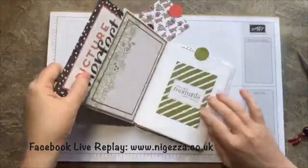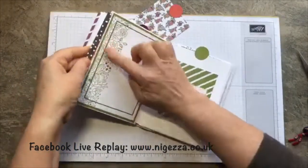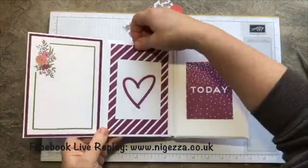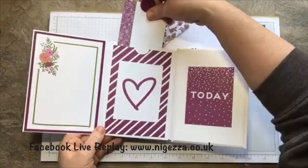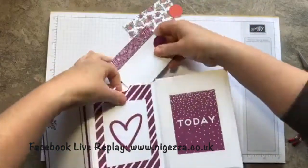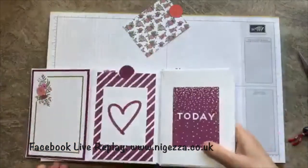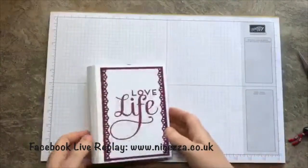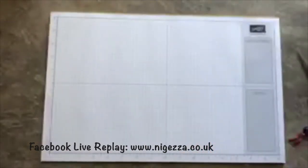I was going to put pull tabs on these, which I might do, or cut that to make it easier. And then this is the back page with another little tag there that pulls out. So there we go. This one gets caught. When I do it again, I'll make sure that the envelope is stuck down properly. So that's what I was doing yesterday. Thoroughly enjoyed making that. We'll bring you a tutorial on that later.